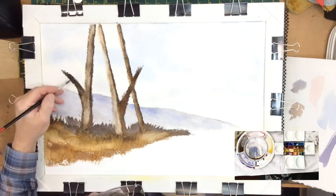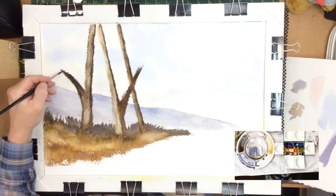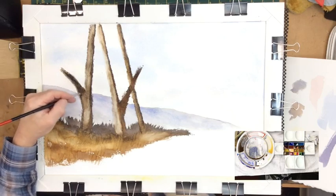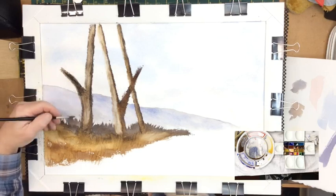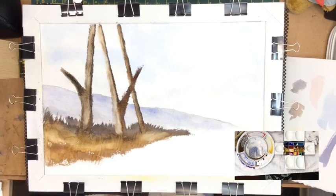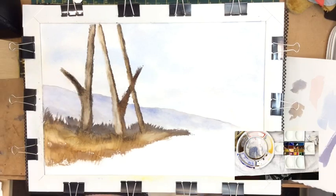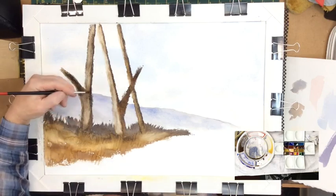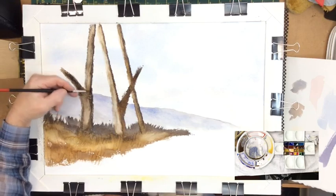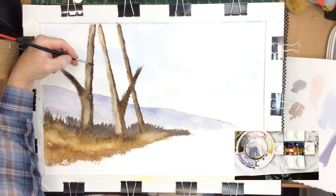Back to the number 4 sable now, just to sharpen up some of the edges of these trees. Let's clean the edge of this tree up. Decided I ain't very fond of Hake brushes.